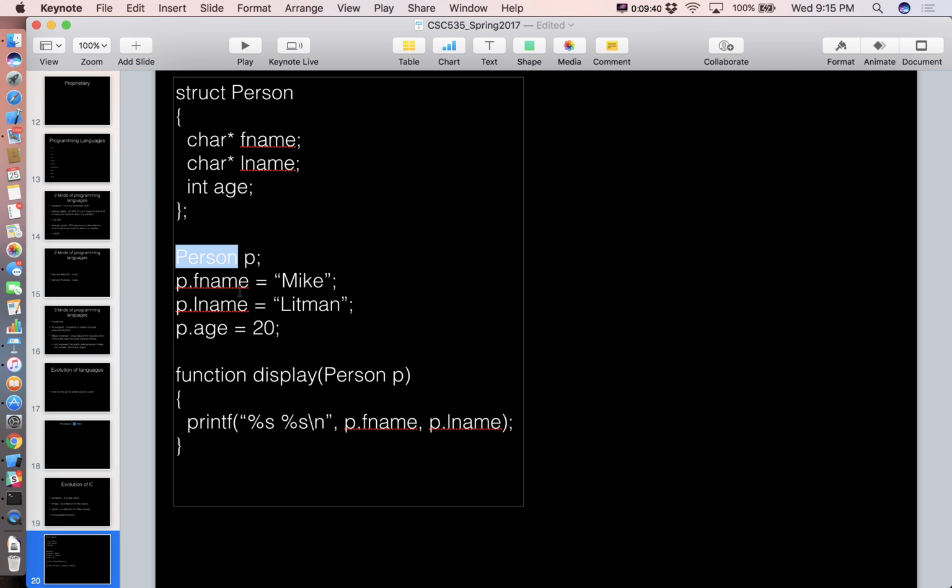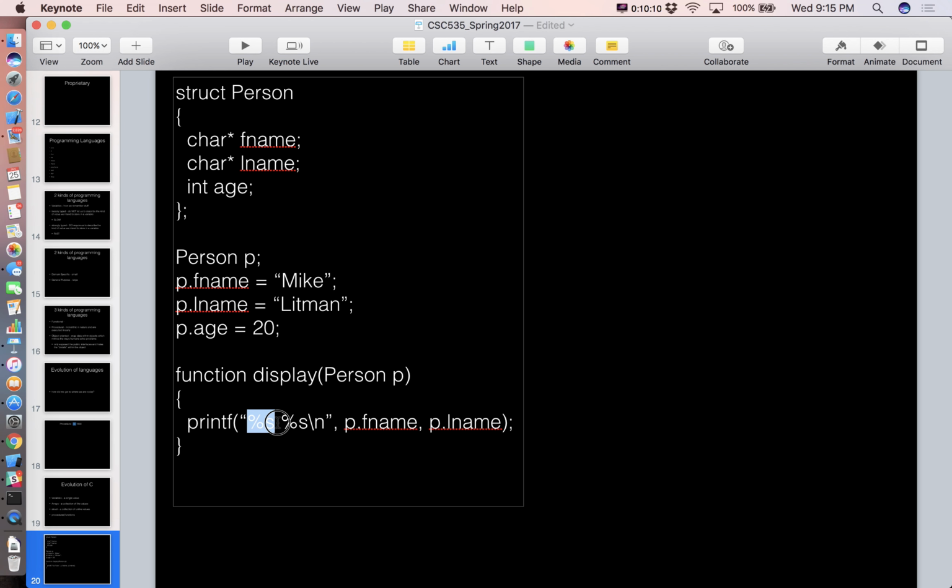So this is what a person looks like. Here's a specific person. I create a variable capable of holding a person, then put some information related to that specific person. And then I have this function here that if I pass a person to it, it will take that person, whatever person I passed in. I could have just as easily made this guy called Q. It didn't have to be named the same as this. We'll talk about functions, so don't get too caught up on that right now. Whatever person I pass into this display function, it'll print out that person's first name and last name.